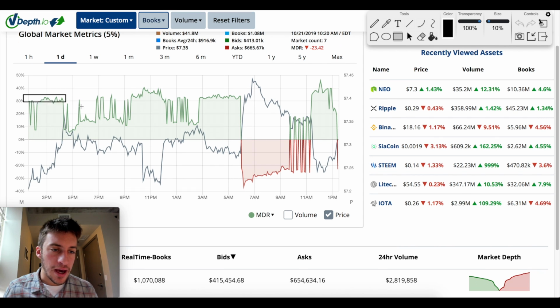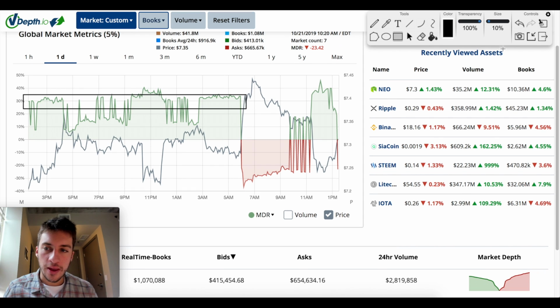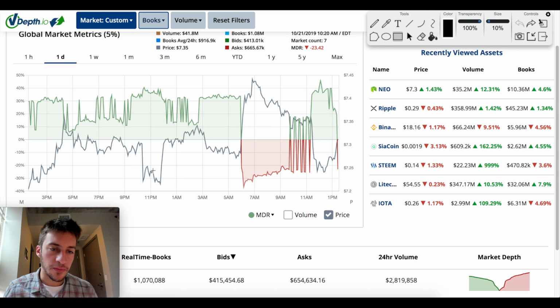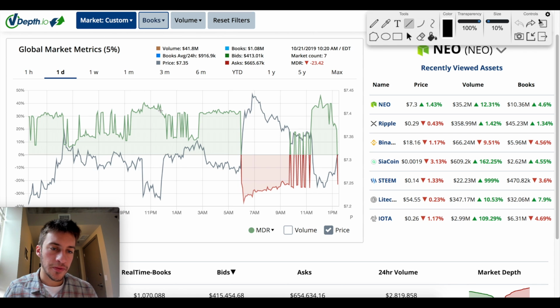I see a pattern of bullish order depth, and this whole range would have probably been a not terrible spot to buy. You can see that price rises. Price is this blue line right here, and the y-axis is right here. If you had bought at any of these values when we see a very bullish order depth, especially here, you would have been profitable, because more people want to buy than want to sell. There's more demand than supply on the 5%, just looking at Binance order depth, and price rises.